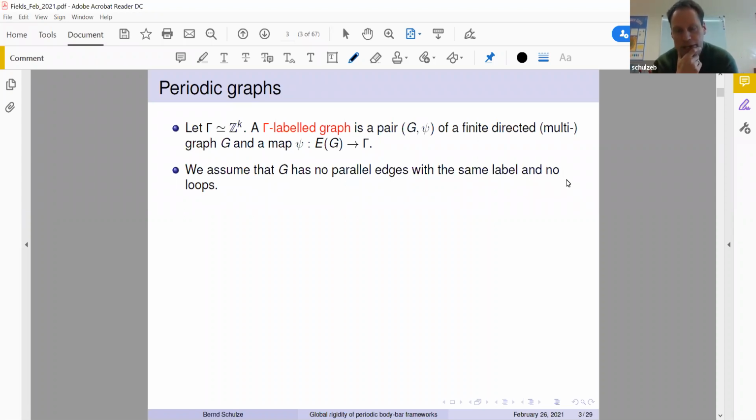And we also don't want any loops in the gamma labeled graph. This is because when you lift, so to speak, the loop, then that gives you an edge that connects two vertices in the same vertex orbit. And we don't want that either, because we will look at periodic frameworks with a fixed lattice representation. And so there, whenever you have an edge between two vertices in the same orbit, that distance is already automatically fixed by the fixed lattice. So a loop of this kind would be redundant, and so we don't have loops here.